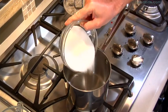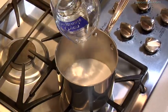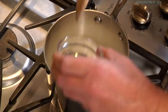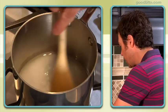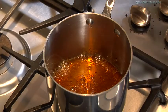So the first step to making this cake is we're going to put together the caramel sauce. So I'm going to add in some sugar, and to that I'm going to add in a little bit of water and just a touch of light corn syrup, and we're going to stir this over high heat just until the mixture dissolves.